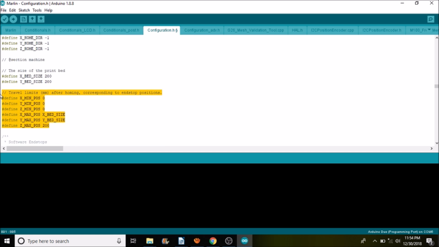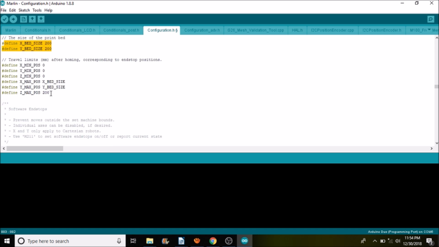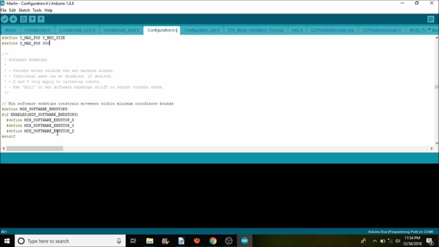Here is a way to define what your bed looks like to the software. So X-min is the zero position. So these three would be the Cartesian starting point of 0, 0, 0. This would be how large your actual plane is in the XY. So it could be 220 by 220 here, or 200 as it's specified up here. And then this can also change. So your height might be a lot higher. So you might be able to change this to 300 millimeters or more, depending upon how much you measure it.